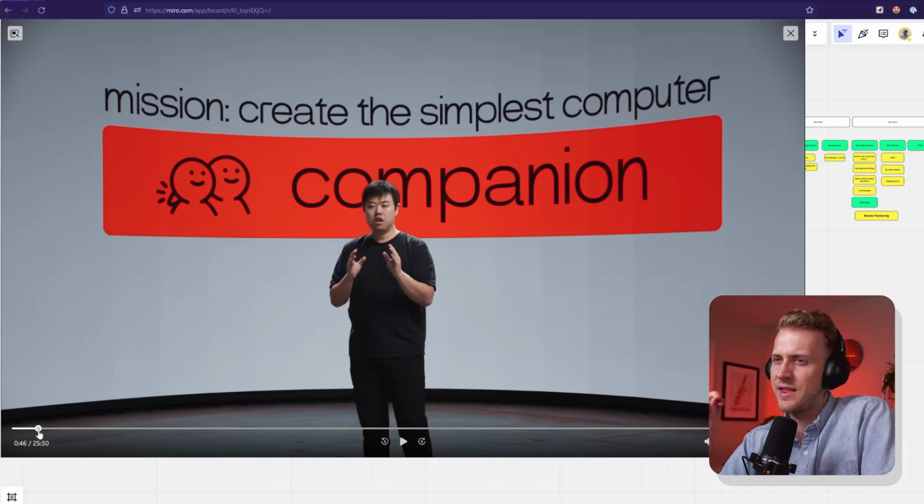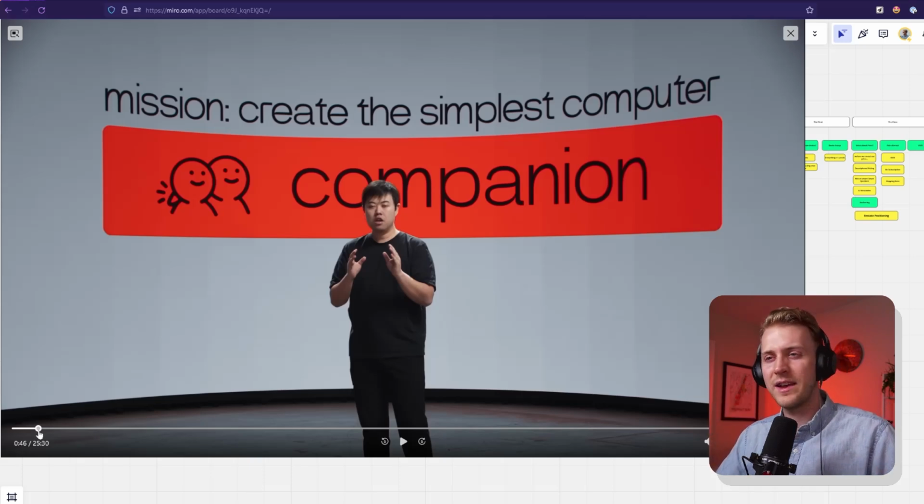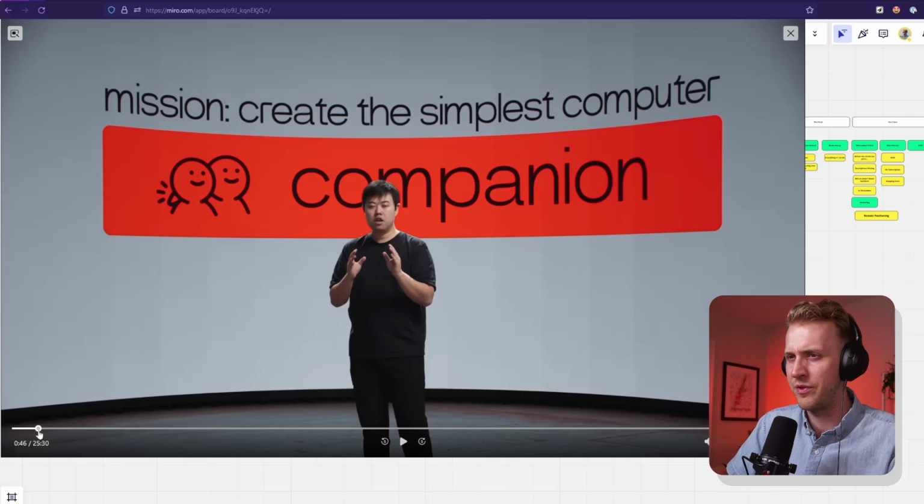You hear him say, and what we have is called a companion. And you're like, I think I know what a companion is. But I'm curious, what do you think a companion is? Or when you guys say companion, what are you talking about? Because I think I know what a companion is, like a little companion device.